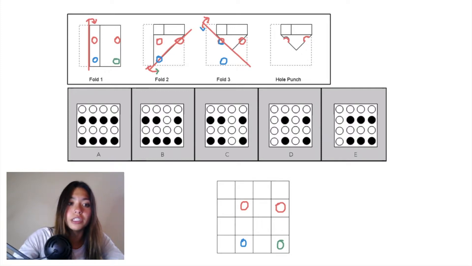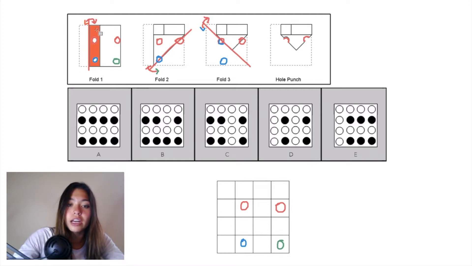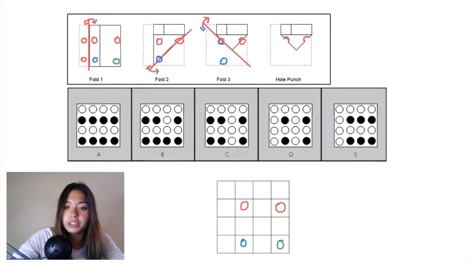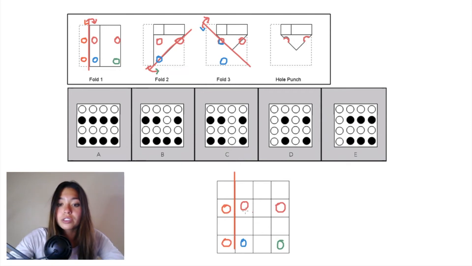Lastly, we need to undo fold one. When we undo that fold, the panel of paper that was folded over from the left exists right here, and that includes both of those hole punches, so both of them need to be reflected over that vertical plane — this pink one would end up right here and that blue one would end up right here. We can draw that same plane here in our grid: this pink hole punch would end up right here and that blue hole punch ends up right here. That's our final pattern of hole punches, and that matches up with answer choice C, so C is the correct answer.